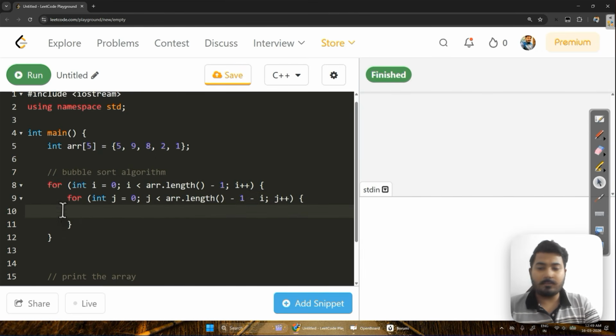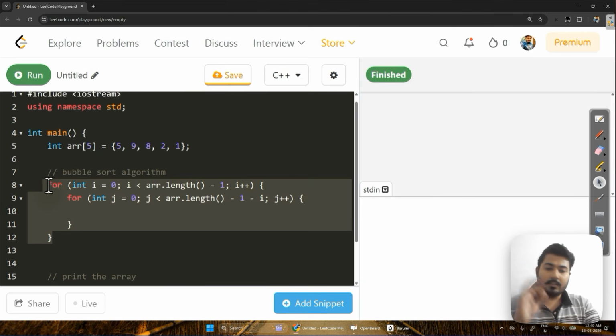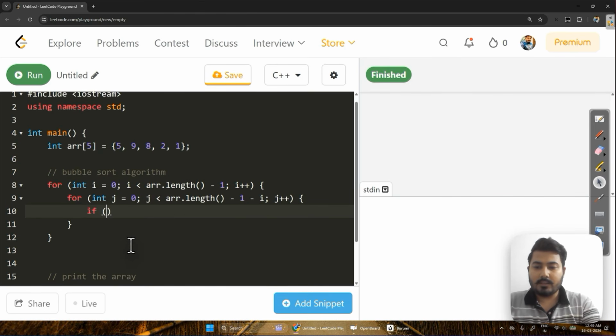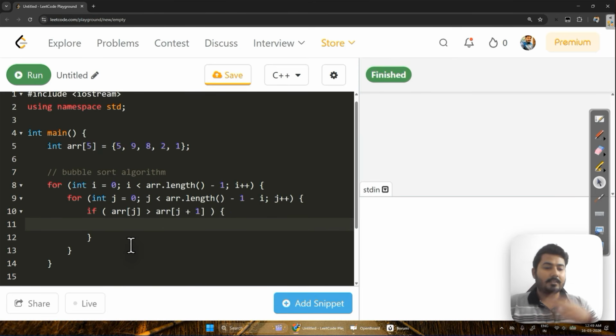This is the fixed algorithm. You do not need to change it. You do not need to just memorize it, but understand it in the exact same way. Whenever someone asks how exactly bubble sort works, this is exactly how bubble sort works. There is no change in the algorithm. Here inside you have to simply check if your current element is greater than the next element. That's exactly what we are checking every time, right? If the current one is greater than the next one, then simply swap the two values.